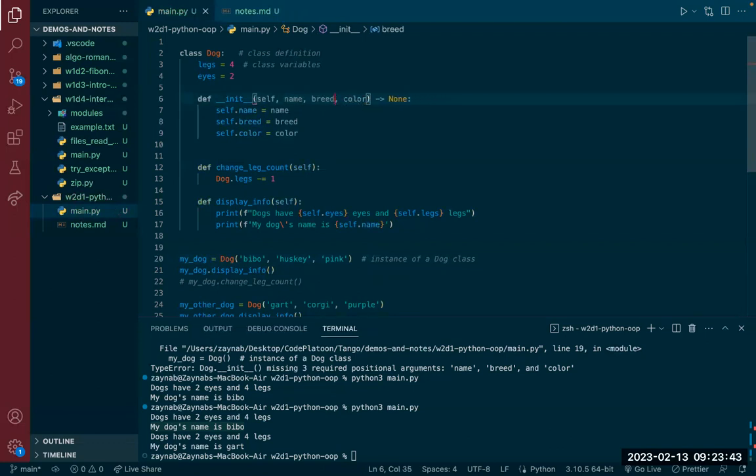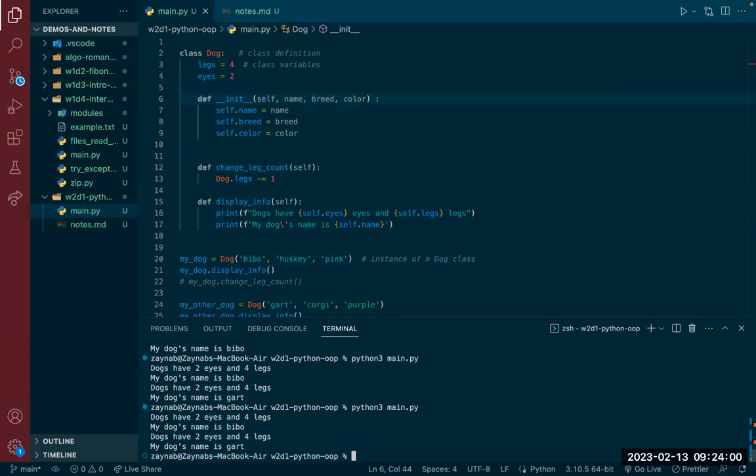Yeah, I just was wondering what that arrow none is doing on the init. Oh yes, this was added automatically with Python. This is a way to specify what the output of a function is. It is not needed. So if I take it out, everything would be completely fine. It is not specific to this one function. I can add it to any function that I want in Python in general. So it doesn't have to be within a class either. And this just specifies what I am expecting the output of this function to be.